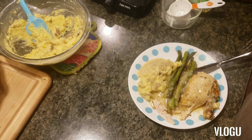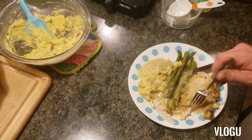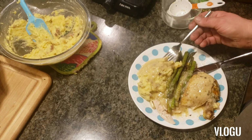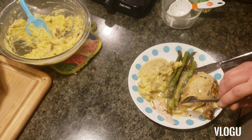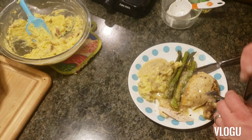And there you have it, people. Milk and chicken gravy with asparagus spears and lemon and thyme and all that good stuff in between. Can I taste it? Mmm.